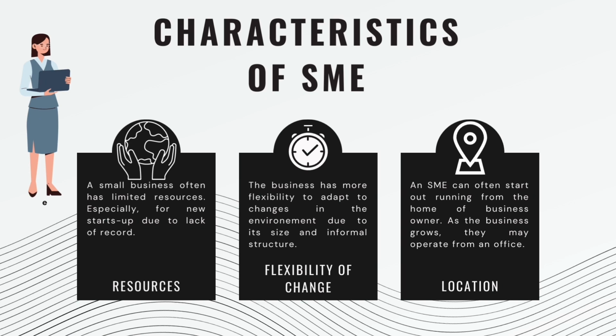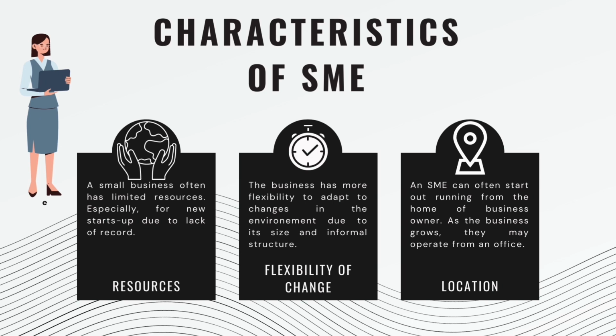Number 5 is flexibility of change. The business has more flexibility to adapt to changes in the environment due to its size and informal structure. It is also vulnerable to developments in the business environment. For instance, any changes in technology or government policy might have a great impact on the business because immediate change normally requires additional capital or resources.